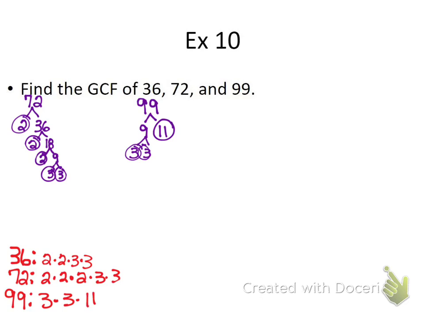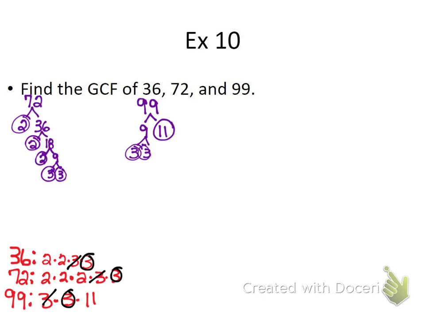Okay. Anybody else's hand hurt? Yeah. Now, somebody had already said we circle what they have in common. So do they all share a 2? Yes. No. They don't all share a 2, only 2 of the 3 numbers. So they don't all have it in common. So we can't circle the 2's. Do they all share a 3? Yep. Okay. This is going to be real sloppy. So I'm going to do this to show my 3's. Do they all share another 3? Yep.